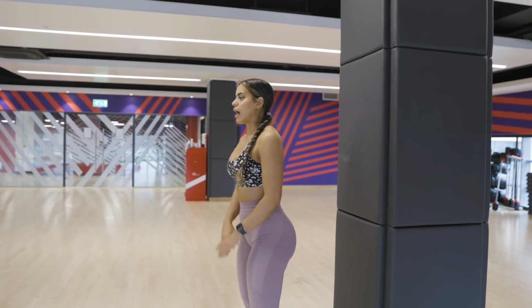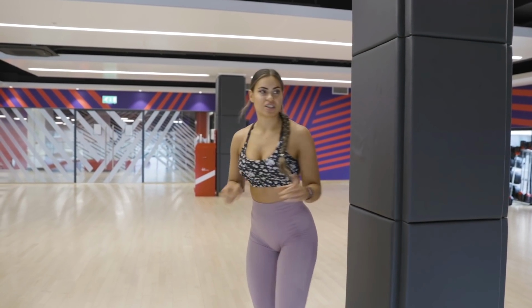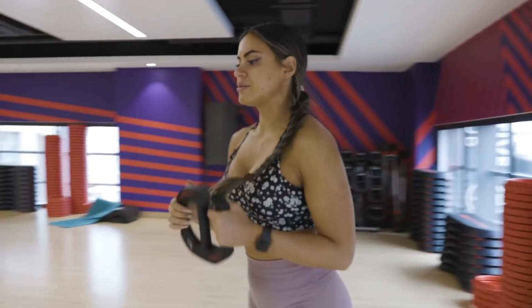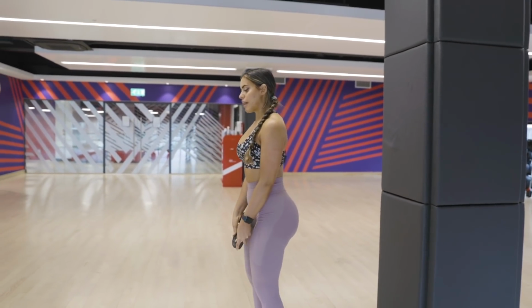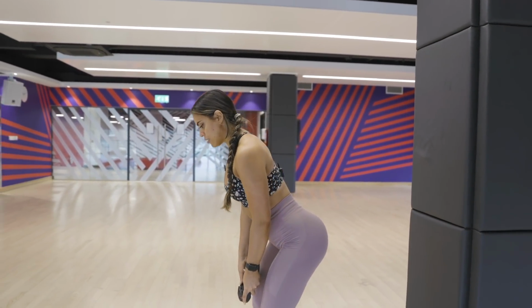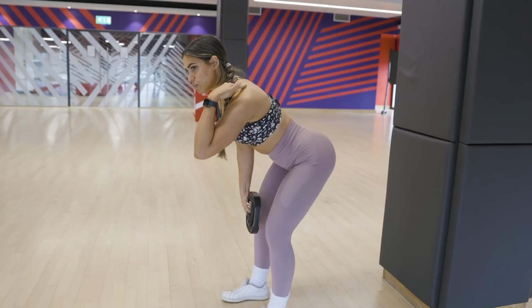So again, I'm going to do it without a weight first. Actually, let me just grab something so that it's easier for you. Before I do it with the bar, I've got my little weight, slight bend on my knee, down, down, down, down. Now, your back needs to be straight.